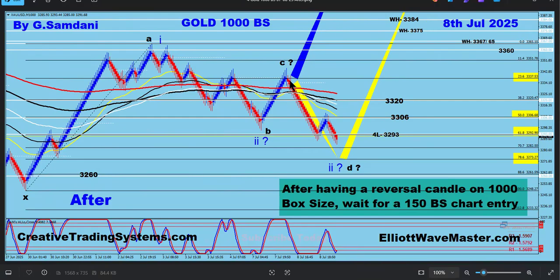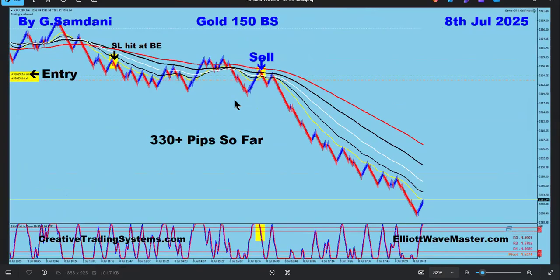So now what did I do from this 150 BS chart? This was the entry. So a lot of people ask me why I don't show my losers, right? Basically, either they're not there or if they're there, usually they hit a break even. So see this arrow here? I didn't remove it. And I said, okay, this is the entry. It came down here. I sat on a break even. Then the price goes up and hits my SL. And then again, the second entry, and it took this one and then all the way down.